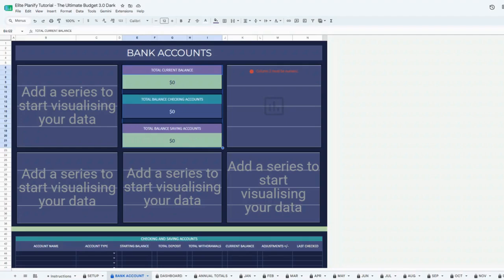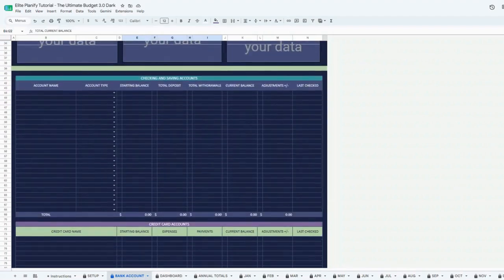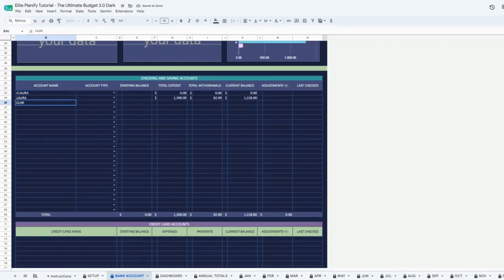savings accounts. Under checking and saving accounts, enter your account name, choose the account type, and add the starting balance. As you record your deposits and withdrawals throughout the planner, the total deposits, total withdrawals, and current balance update automatically.